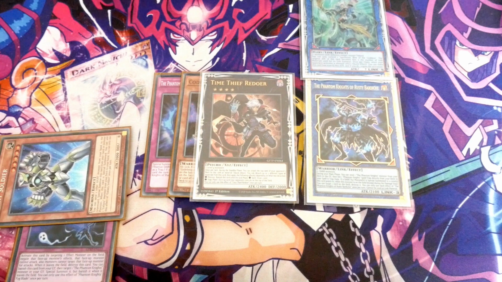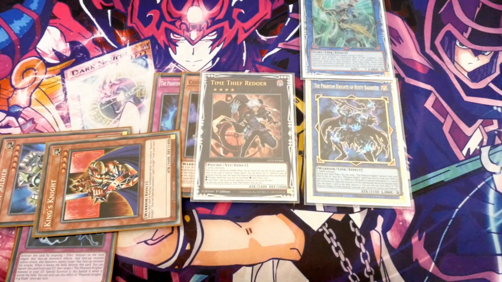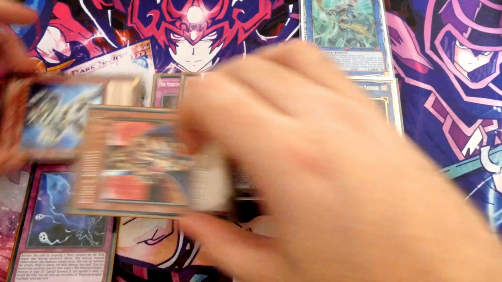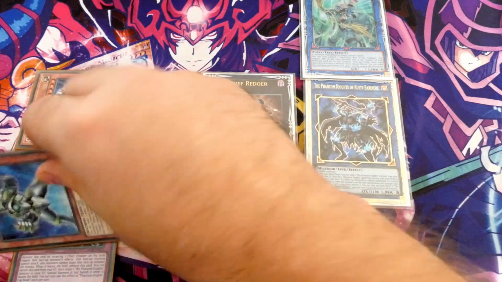You're going to be able to reshuffle them in the graveyard, because you'll be able to bring back the Joker's Knight. So by adding on a Galaxy Soldier at this point, what you're really going to be able to do is use a Galaxy Soldier to send the King and search out another Galaxy Soldier. And then all you need is another light monster.